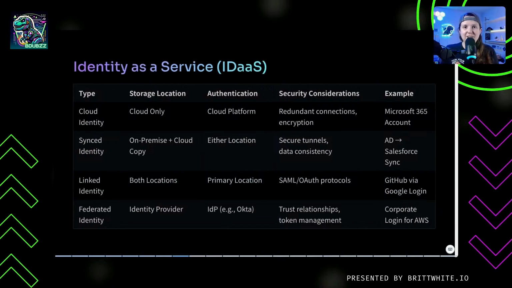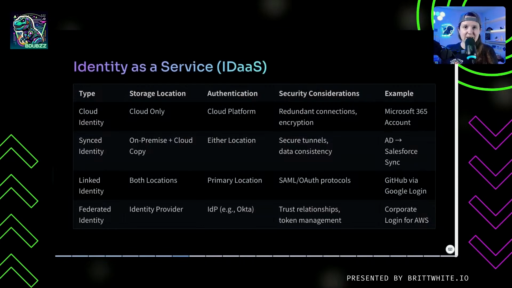And finally, federated identity is essential for large enterprises with complex systems. Picture a multinational corporation where employees need seamless access to both internal systems and partner organizations' resources. Now, when we're implementing these solutions, there's specific security considerations we need to keep in mind. For cloud identity, robust cloud security controls are essential. This includes firewalls, encryption, and access management. Plus, you'll need redundant internet connections, because if your internet connection goes down, so does your authentication system.